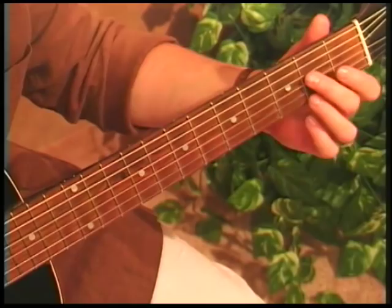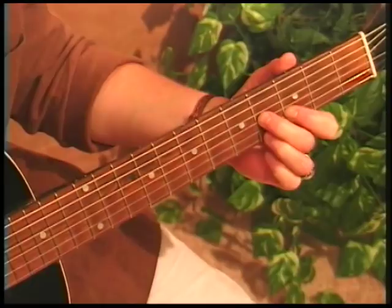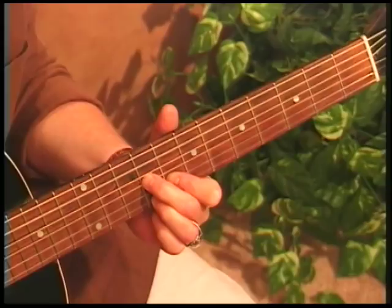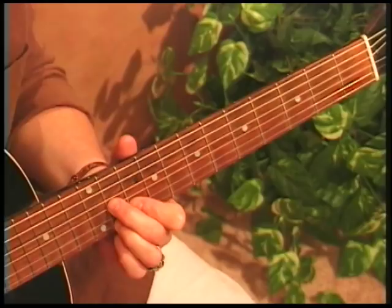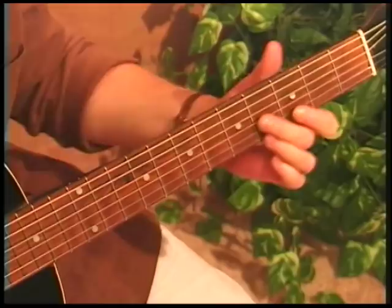Let's try this one more time so you can get an idea of how far you have to move. Pay attention to your fret dots, because they're going to help you out as you move up the neck. So we have an E7 shape — a D7 shape at the 3rd fret. An A7 at the 8th fret with string 5 as your bass. And a B7 at the 10th fret.